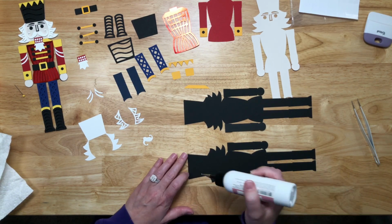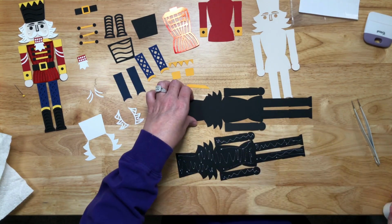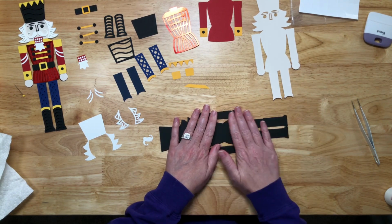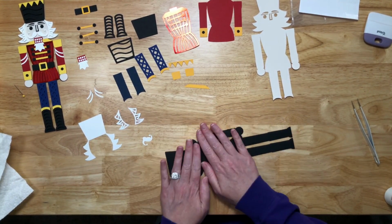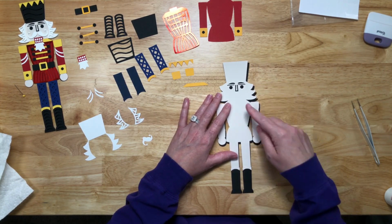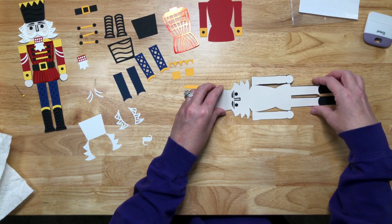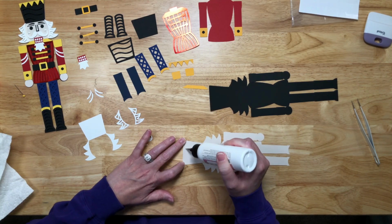Okay, let's glue him good. Line him up. His flat hat is easy to use as a guide. Make sure I get these. Okay. His skin, I purposely made it his whole body too. Reminds me of paper dolls. Just to reinforce him. But I wanted the black to show through his boots. So there's that.